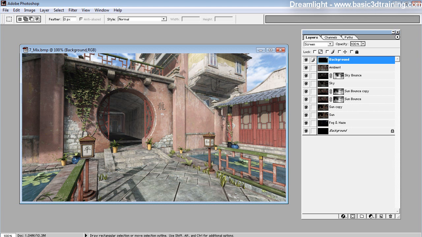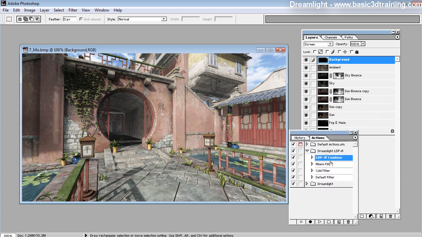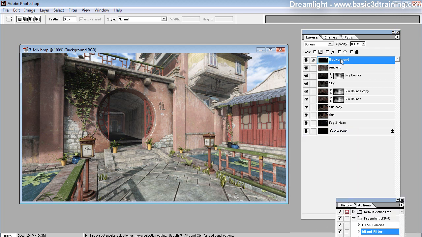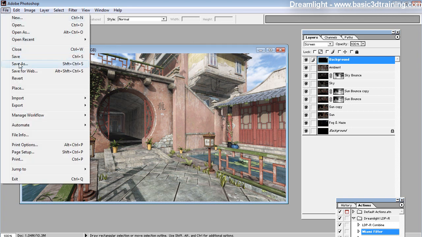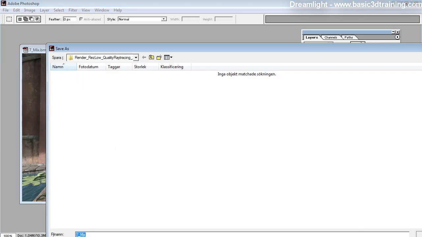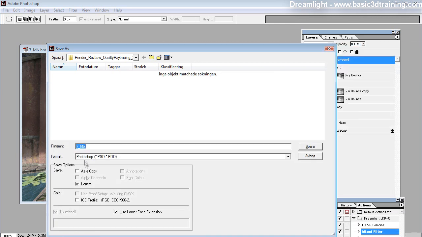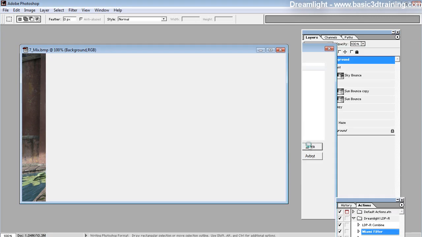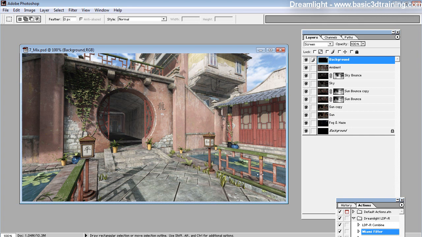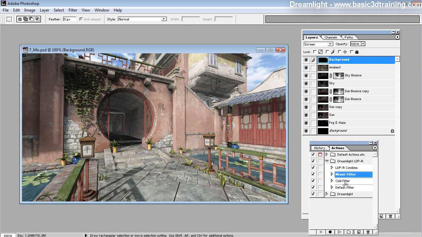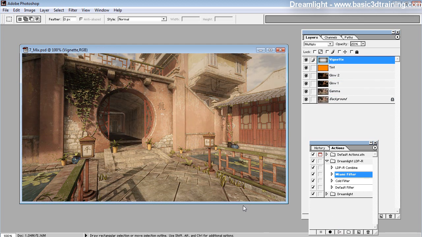And when you're done here, you can simply bring out the actions palette again, and you have three filters: the default, Miami, or cold. And a good idea is that when you are done with these main settings, you just save your scene as mix. It's already pre-named for you and in the correct folders. Just save it as a PSD image, so you can always bring it back. And now you can just apply Miami filter and click on play, and it's done.